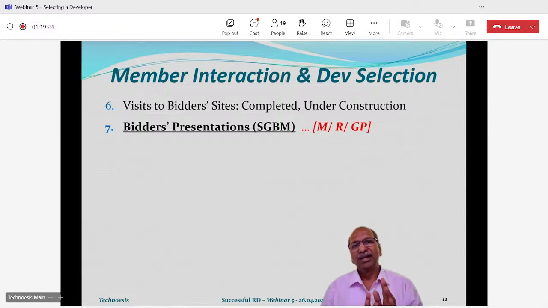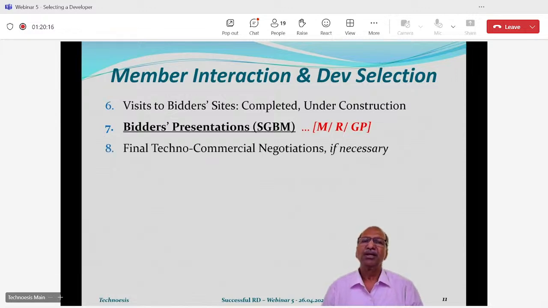Now, it's not only that in this meeting the developer will make the presentation. There are 3 presentations which are required. Number 1, the managing committee. Before the developer comes in to make a presentation, the managing committee will brief the members attending the general body meeting about what they found so far about that particular bidder. So that is the managing committee's presentation or report. Then the PMC also shares his insights about that particular developer, and then the developer comes and makes his presentation. So your members get to understand what the developer is saying, as well as what the PMC and MC are saying about the same developer. So there is a good guidepost there which you can refer to.